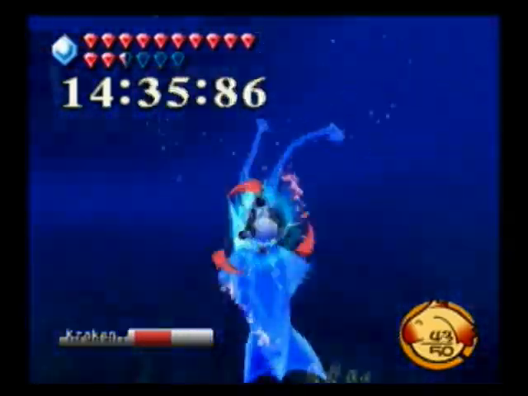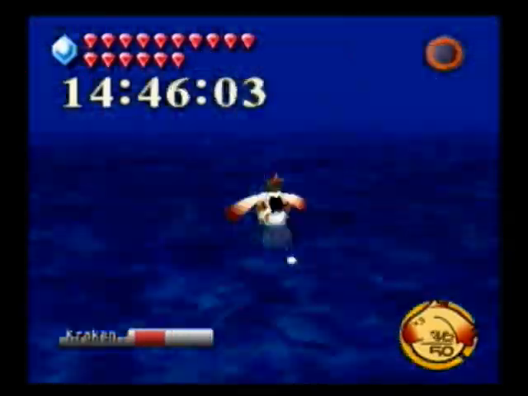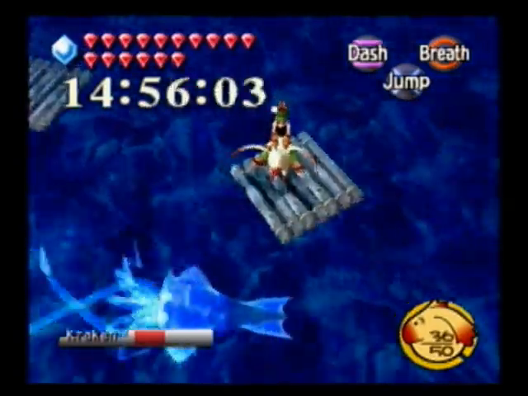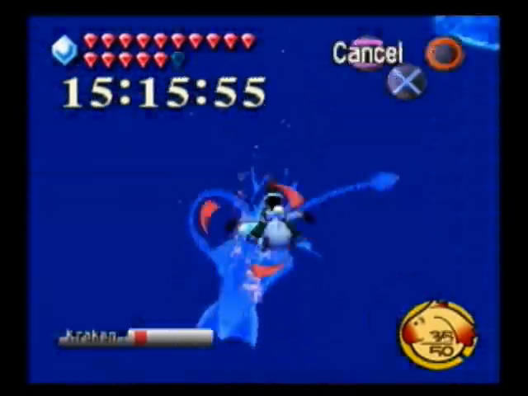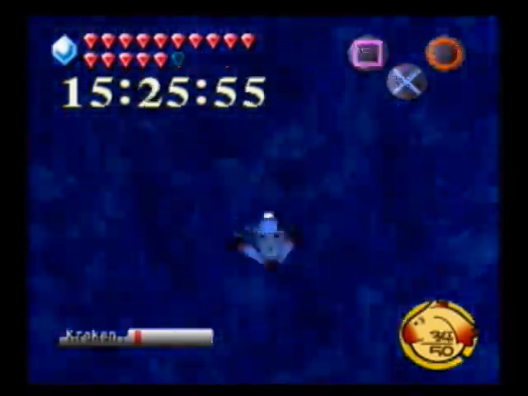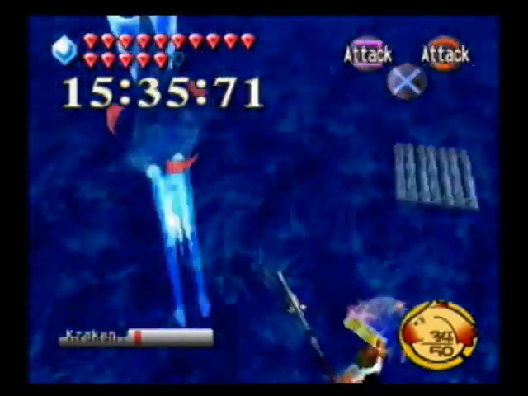But after all this time, the practice actually has paid off for this guy, because I'm getting a little bit better at dodging his rotating tentacles while also hitting him with the Longinus. So yeah, one more should do it, and that'll give us a good 4 minutes to take down the Queen.